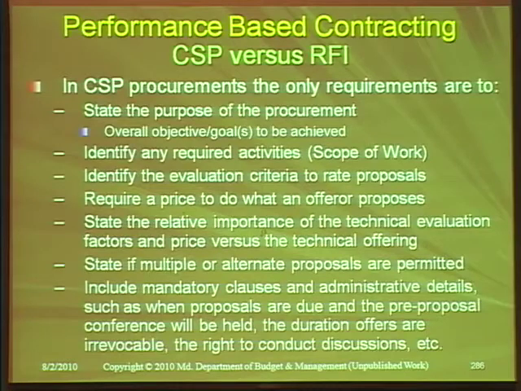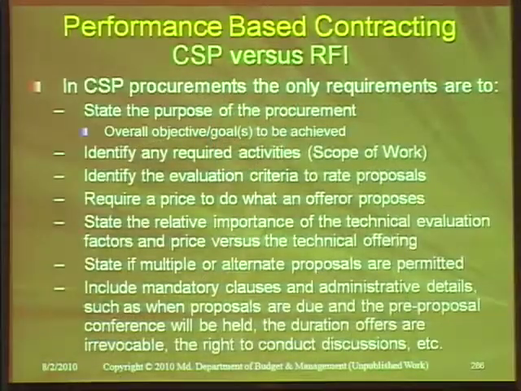All right, let's see. Relative importance, state if multiple or alternate proposals are permitted. And all you have to do is say they are or they are not. Well, not all you have to do. You have to say if they are or are not. If you say they are not, that's the end of it. If you say they are, then you have to say how the vendor is to submit them, any limitations. We will go over this a little more either this afternoon or the fourth day as far as these alternates, not to a great degree, because again, that's in the sealed proposal class, but at least mention what is the difference between a multiple proposal and an alternate proposal. But again, we're just saying what the characteristics are.